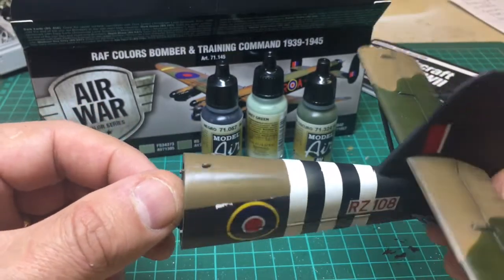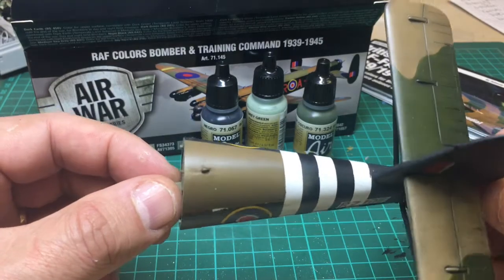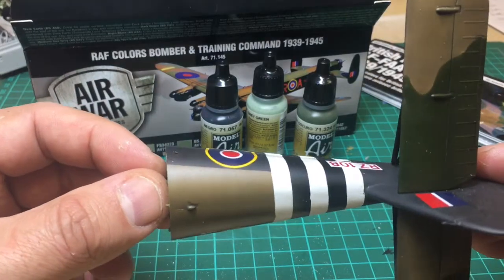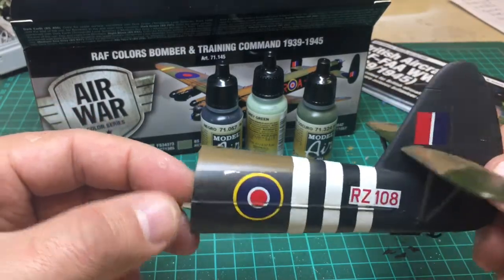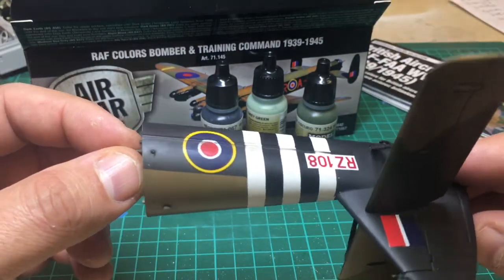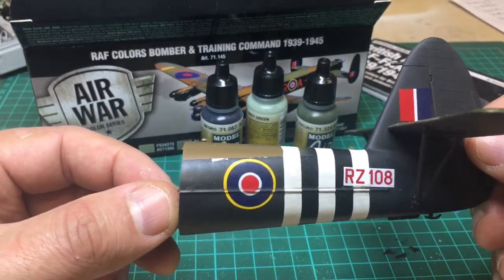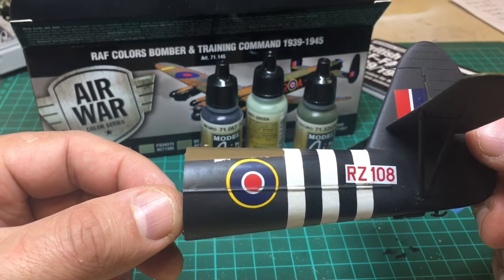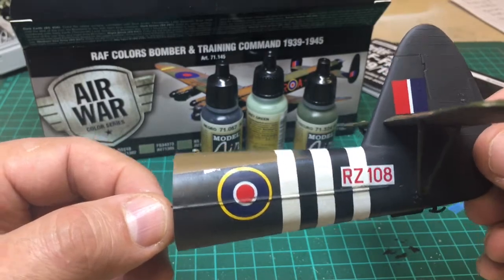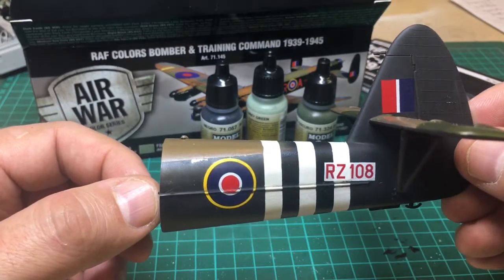I think next time I'll probably try the Vallejo Primer and see how that goes. I let it dry overnight, so I wasn't in a mad panic rush. But the actual colours I'm really, really pleased with — they've come out really, really well. There are other brands out there; I've tended to use Tamiya a lot. I've airbrushed with Revell, though it is hard work. And Humbrol — I'm not too impressed with some of their colours. But the general results with Vallejo, I'm quite pleased.